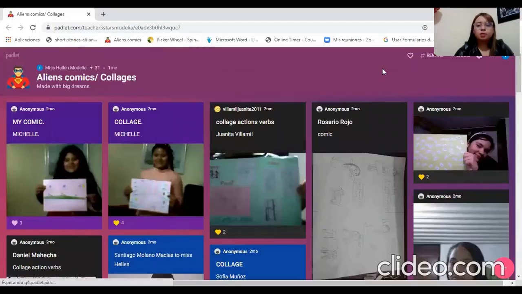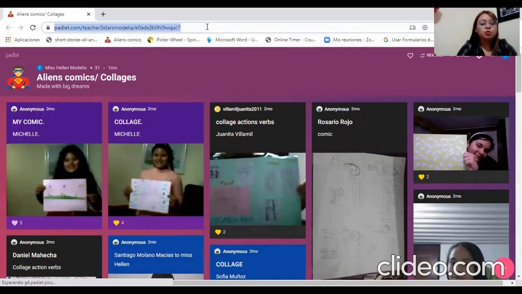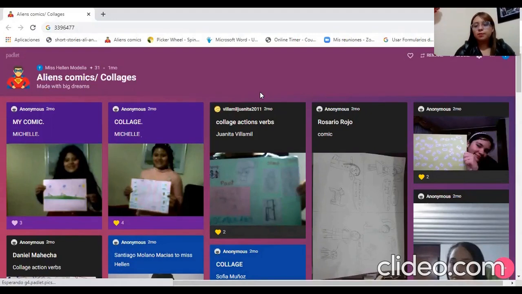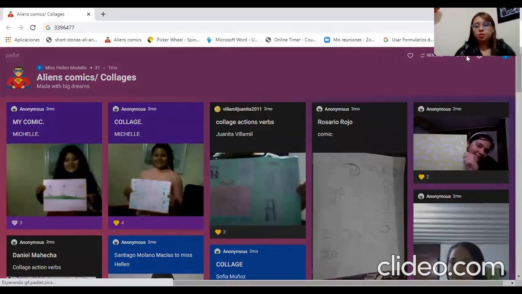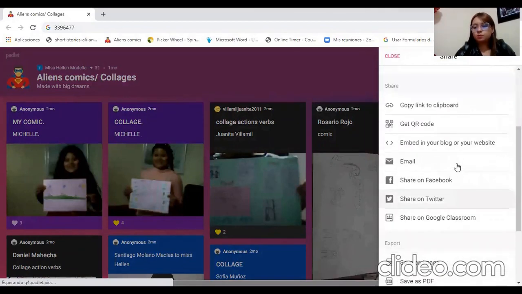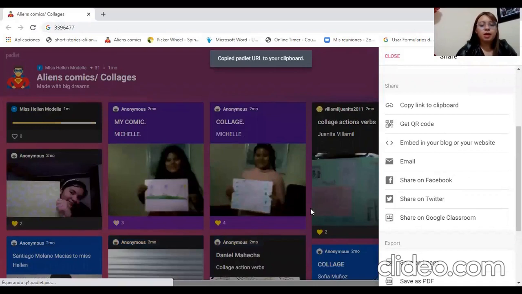And you can share the picture with me through this link. I'm going to copy the link, sorry, in order that you can share the picture that you take of your comic or your collage, okay, and please send it to me and upload it to the Padlet.